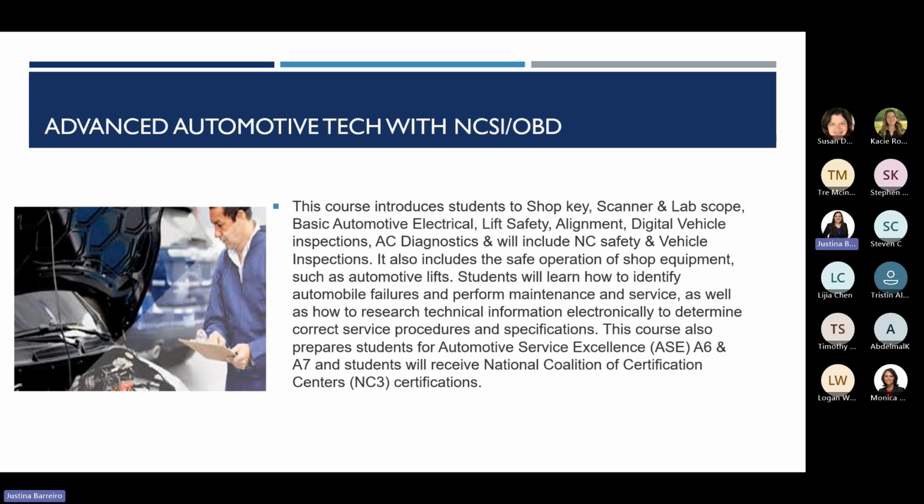So if you're still in high school, my recommendation would be to take the MLR class, which is automotive maintenance and light repair. That class in particular, the instructor is a curriculum instructor who works with students to get into the apprenticeship program and to get that class counted for your first semester as 6 credits. So that instructor, while you're in that class, will walk you through all of that step by step. You can take that class as soon as you turn 16, for example.